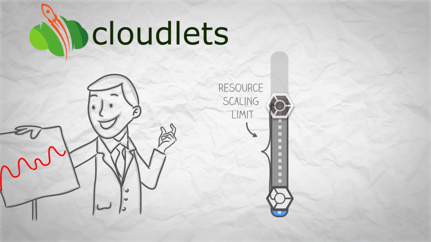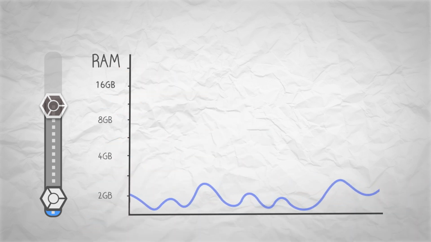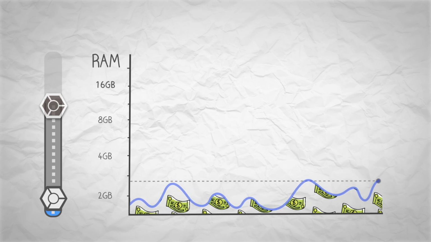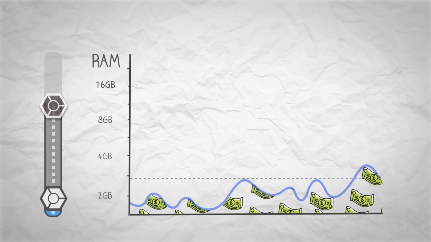With Cloudlets, you can have your environment up and running in seconds and simply set the resource scaling limit according to your budget. And if your resource usage is lower, you automatically pay less. No surprise bills, no need to guess anything in advance. Cloudlets only charges you for your usage.